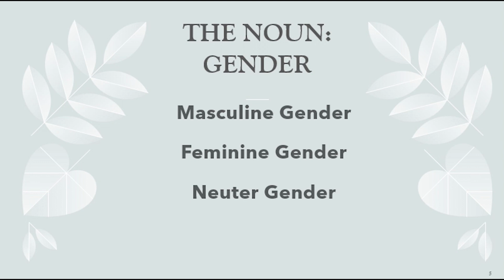Neuter genders cannot be assigned either male or female. For example, a baby. We cannot tell through a word whether the baby is a boy or a girl. Another example, we can take like a book, a pen, or a room, or a tree. In the English language, genders are not assigned to these objects, but in other languages like Urdu, people assign genders to non-living entities and objects.